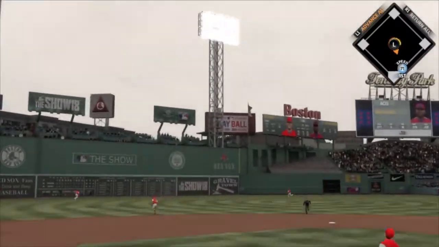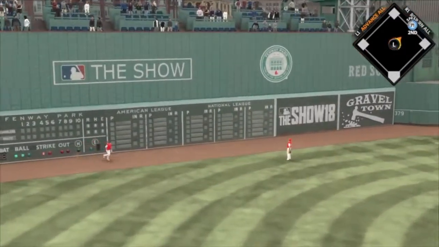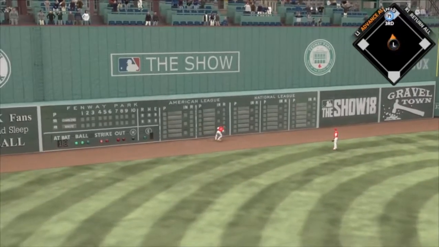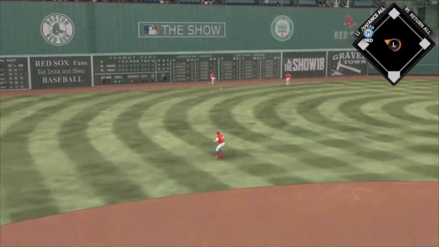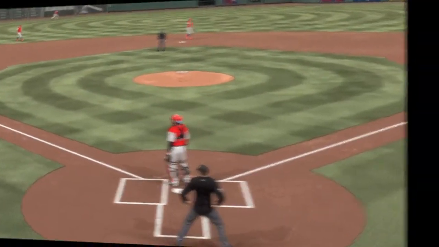It's a swing and a high drive into left center field. Schwarber ranging back at the track. And just short of a home run, this ball's off the wall. And he is into third with a leadoff triple.